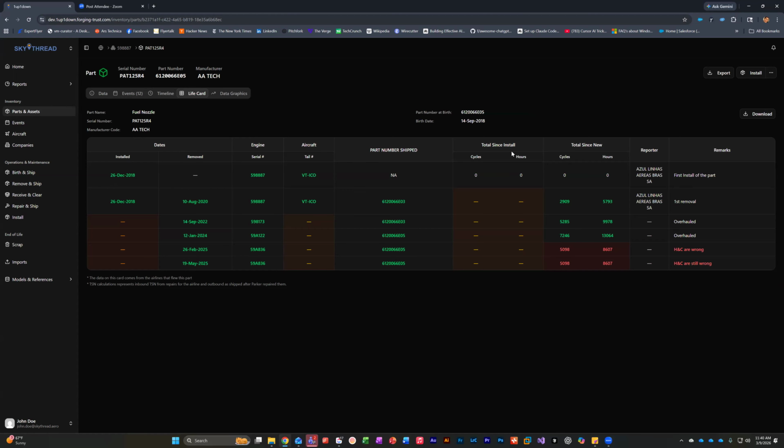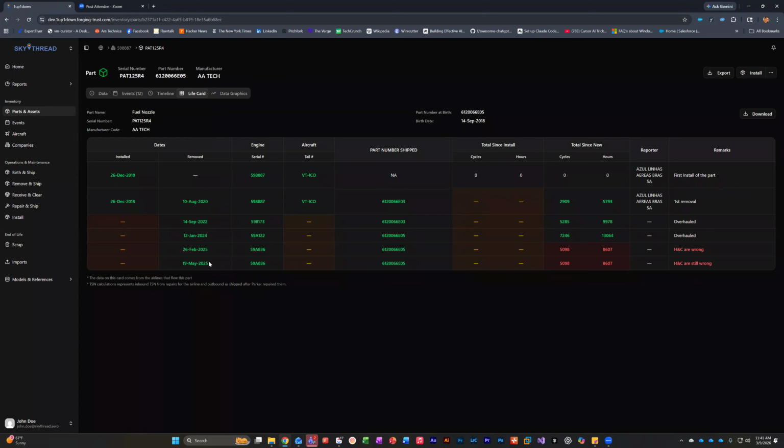What's very interesting is if I look at the cycles and hours since new. And again, anytime a part goes for repair, the airline sending that part as part of the repair order has to ship and send critical usage information in order for that part to be repaired and revalidated as airworthy. So here we see, okay, well, a new part is not going to have any cycles or hours, and we could see as it goes through the sequence of repair events over the last 4 or 5 years, that the fuel nozzle has been accumulating cycles and hours as one would expect.